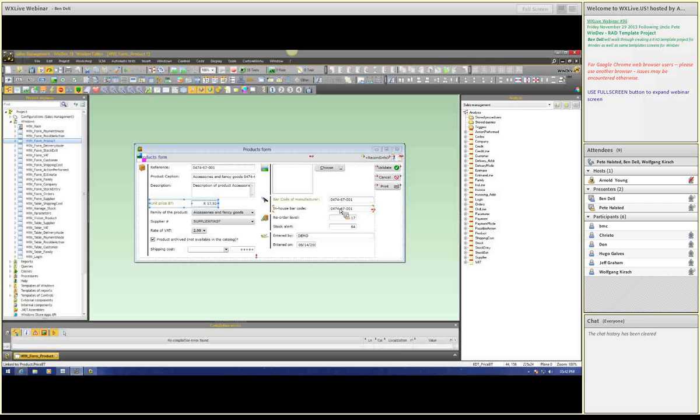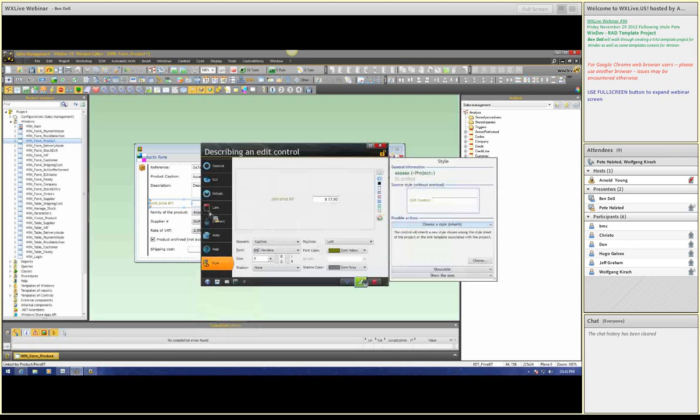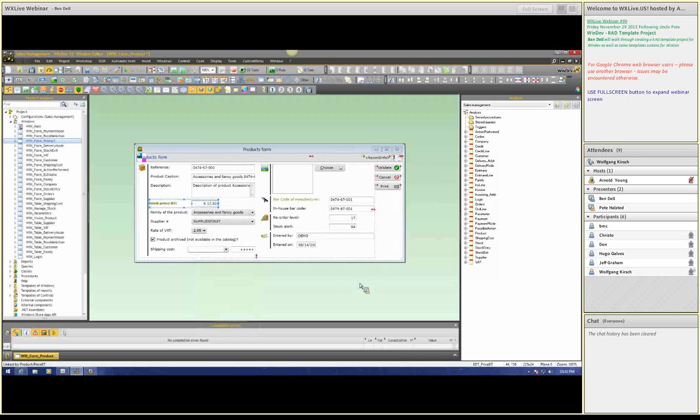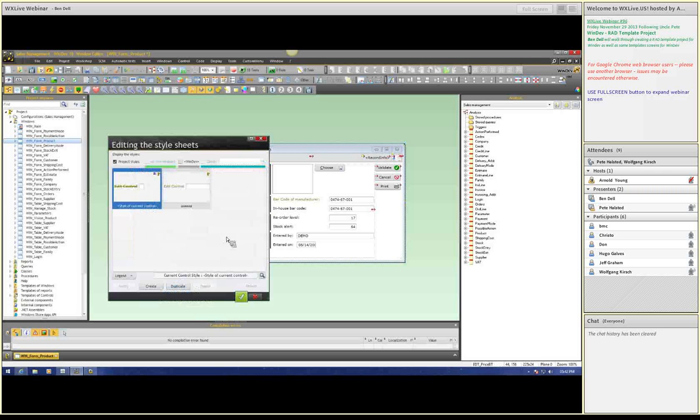The other thing I do sometimes is if you go in and edit a control and just apply a couple of overrides directly to the control. I do this a lot while I'm playing with the look and feel. And then once you get it the way you want it to look, go back into your styles, edit your styles, and you'll see, no, we went one too far.